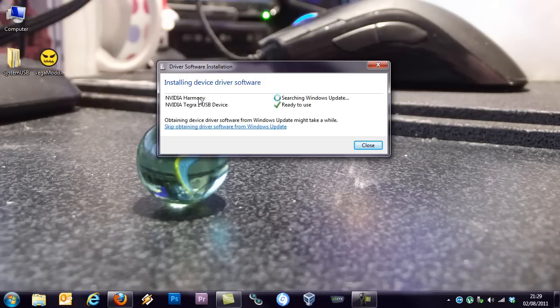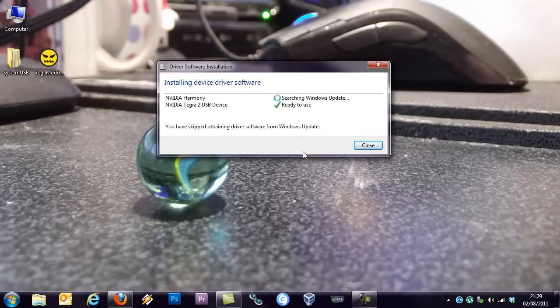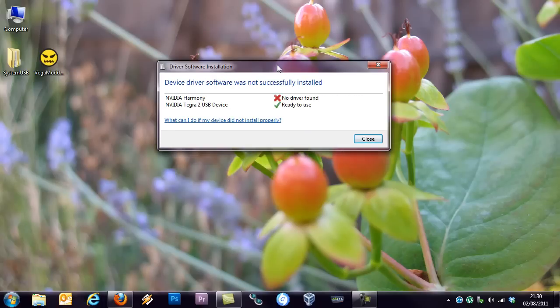So what we'll do, we'll give it a few seconds to try and realise it can't find them. If we click skip as well, it stops it looking online for a second. And it should pop up again in a second saying no driver found. Okay, and it's finally decided it can't find a driver. So what we'll do, we'll have to install this manually.